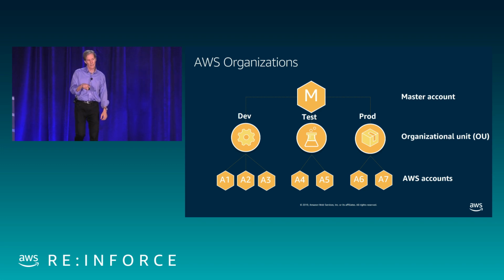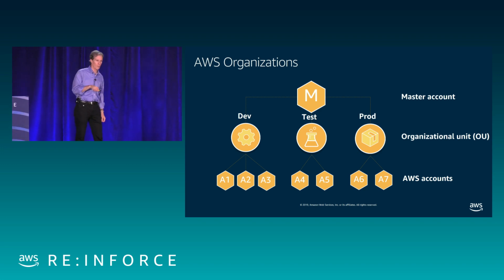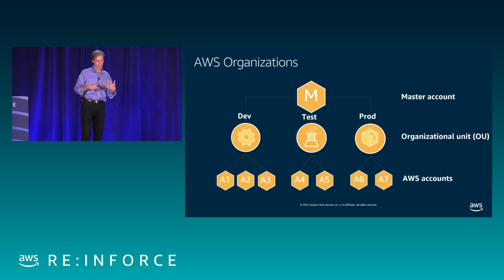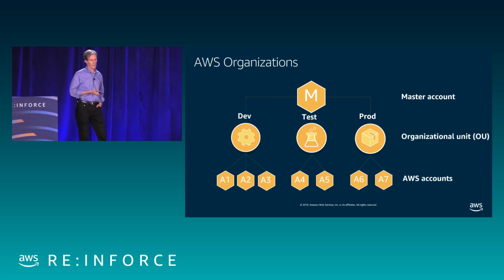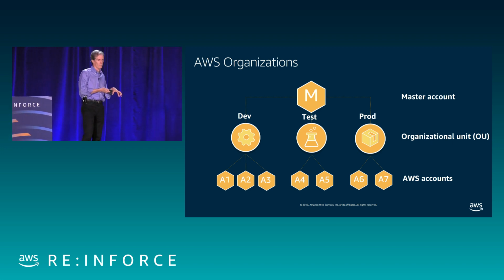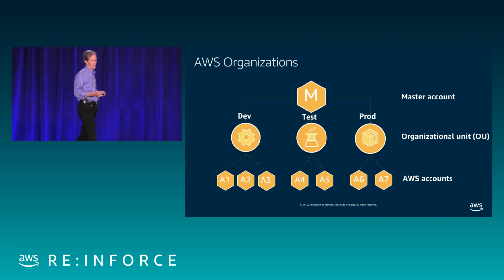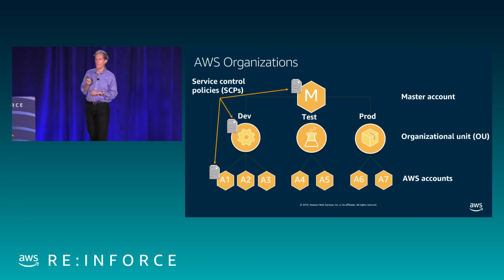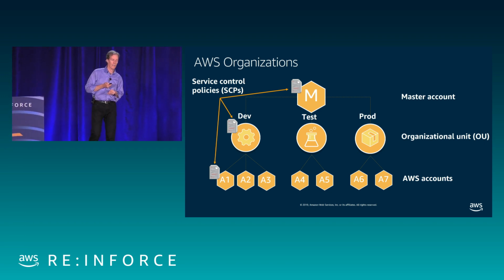You can organize your accounts under something called organizational units. And from there, you can have more accounts. It's a tree structure. And we see customers a lot of times doing things exactly like this. They want all their dev accounts having uniform policies, test and prod, and similarly. So you can do things with something called service control policies. It's fairly new as of March. And service control policies are a lot like permission boundaries, but they're at the organizational level.